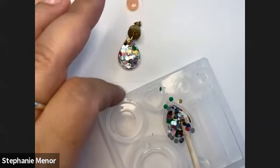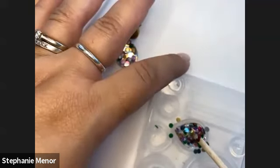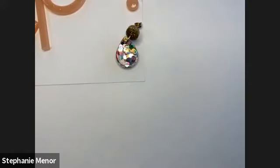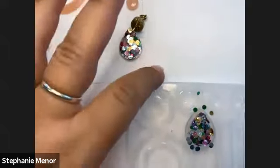I'm pushing it into the resin a little bit. Again, we don't want any air pockets stuck underneath this. Let me turn it around. All right, so that's looking pretty good. Again, I want to lift my mold up and look underneath it, just to make sure I don't have any naked spots where there are no confetti pieces. And then before I pour the resin to the top, I'm going to lock that in place. If I were to pour more resin on top of this now while it's still liquid, it would disperse all of that confetti that I've just carefully placed. I don't want that to happen. So I want to lock that in place.